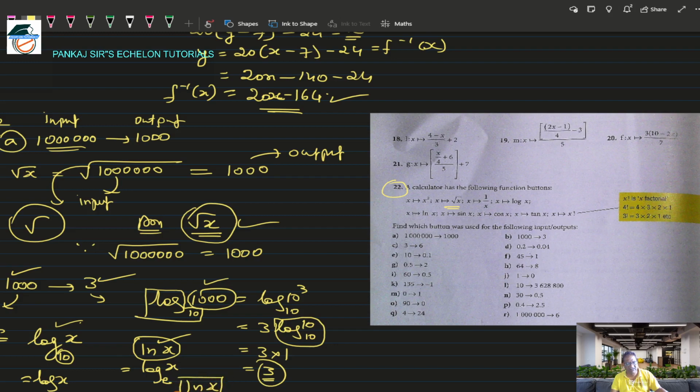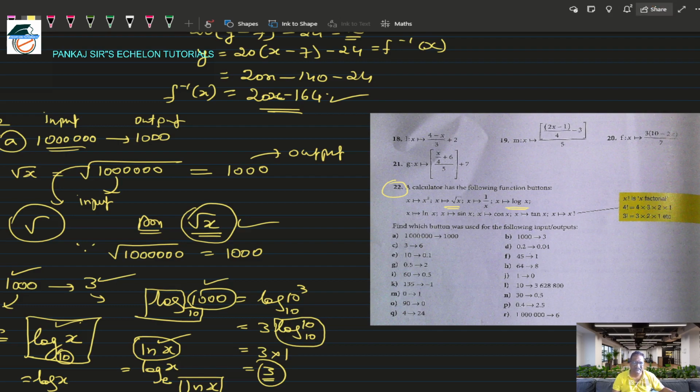Okay, so you should have all this basic knowledge. So the answer for this particular question is log of x. That is this one. Can you see that? That's the answer. And this function button you'll have to press on the calculator. Now, unfortunately, my document camera has hung up. It's not working. Otherwise, I wanted to show you all these functions on my calculator. But you can try out your own.